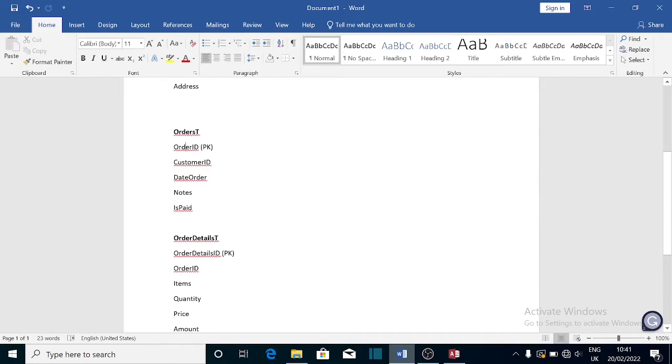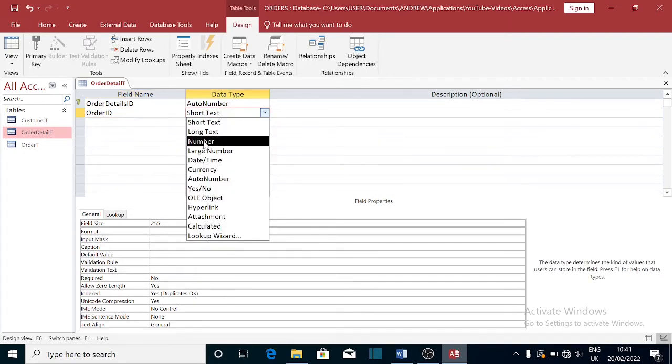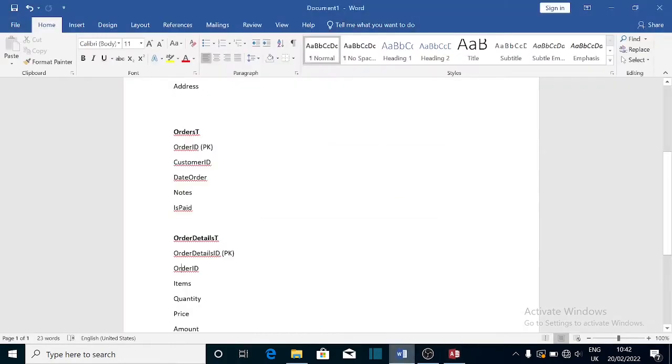So it can't be primary key here and at the same time primary key here. So we go on. Remember, this one should be a number because they are numbers. If you use text, then the keys would not be talking to each other, because you remember we assigned this one a number. So this one should also be a number.